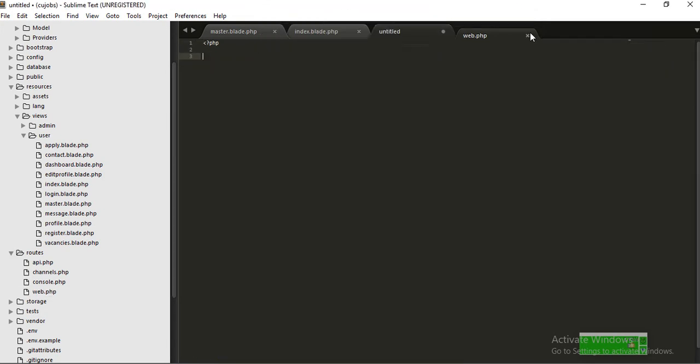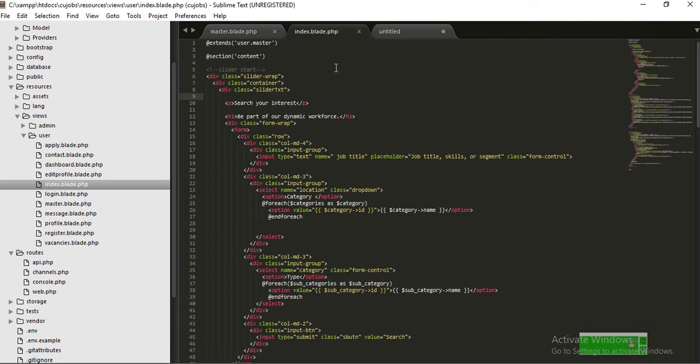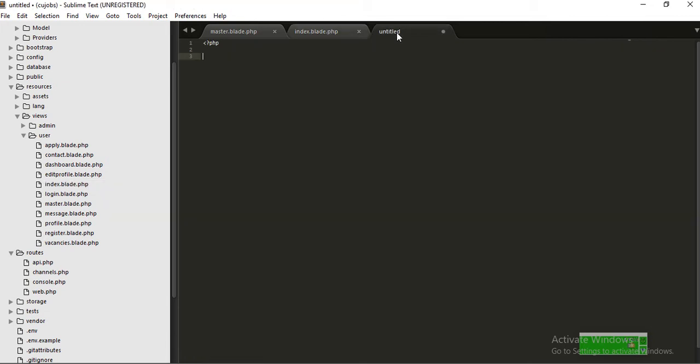So what will now happen is, in Laravel, you are not going to be writing the PHP tag to show that you want to start a PHP command. You can just use something like this. You see it? Opening braces and closing braces. What this means is echo or print in PHP.